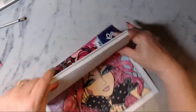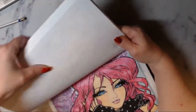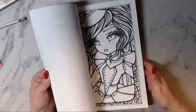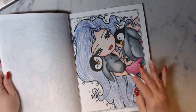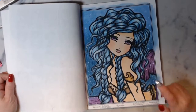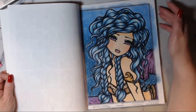I did Genevieve. I used my Black Widow pencils and stickles. And tagalongs. I wanted to try something with her hair. It wasn't working right. It came out like crap. I used my Derwent Artist pencils on this page. This is Vanessa, and I also used Prismacolor pastels for the background.